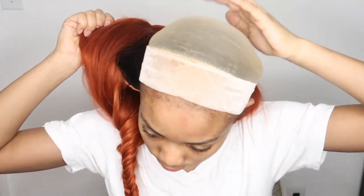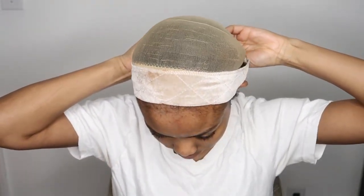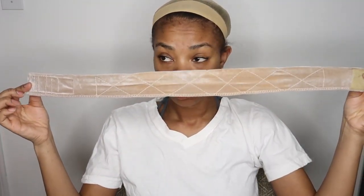I'm going to take this wig off and I'm going to show you how this wig band thing goes. Okay, y'all ready? Wig band. Already ready for next time. Y'all see my braid though? That fire fishtail though. That's cute. Here is your wig band. It is kind of snug, with Velcro on one side and the part that attaches to the Velcro. And you just wrap it around your head like a band.